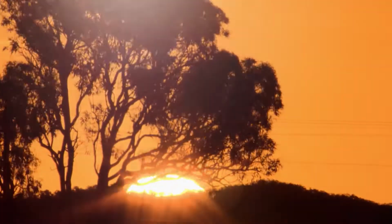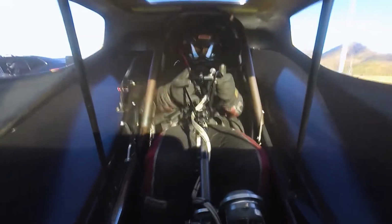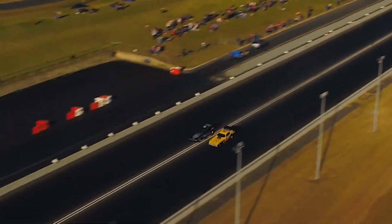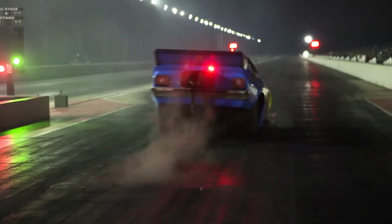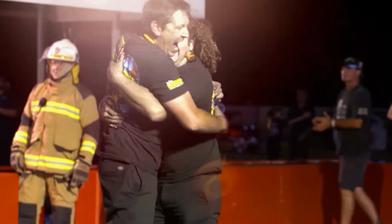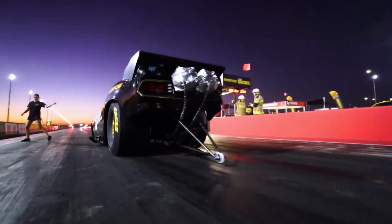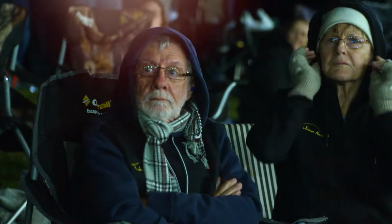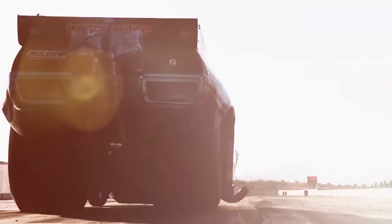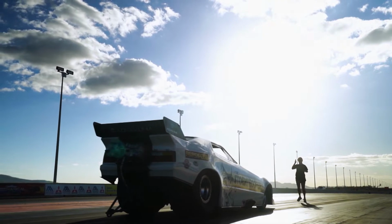It's where beauty meets the beast, and this quarter mile is a challenge to master, making the thrill of victory that much sweeter. Wow, they've brought their A game. Olive lifts off first. Scary fast. Mega power. And a wild piece of racetrack. The Aeroflow Outlaw Nitro funny cars are back in town.